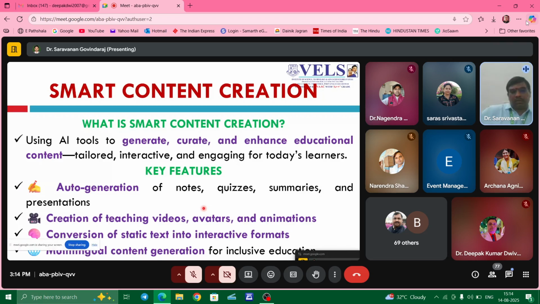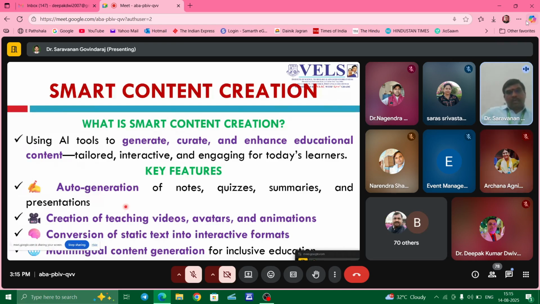Okay, so what are the key features in smart content? Auto-generated notes are possible, quizzes, and it will summarize things automatically, and it is able to create teaching videos. It will create avatars for those things. It can create animations, and if you give a text, that text can be converted into an interactive format.